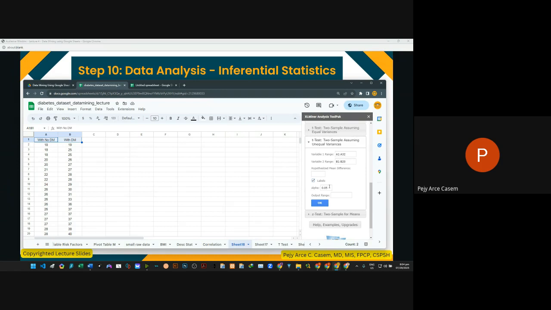But the best practice is you should get the confidence level, or the alpha, at both 0.05 and 0.01, because sometimes there is a significant difference when you use the alpha 0.05, meaning when you are 95% sure that your BMI has a significant relationship at 95%, but you are not 99% sure that BMI has a significant relationship.